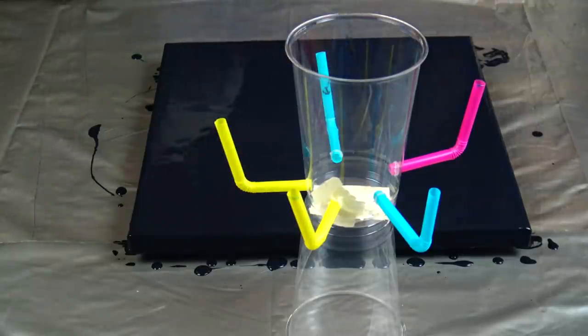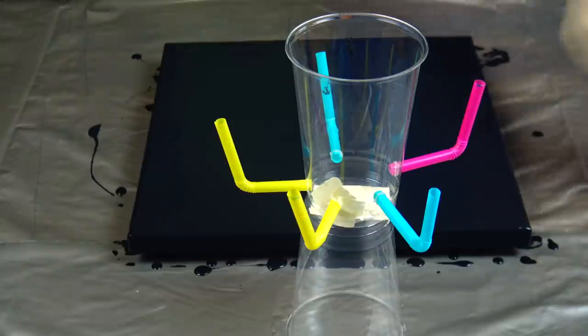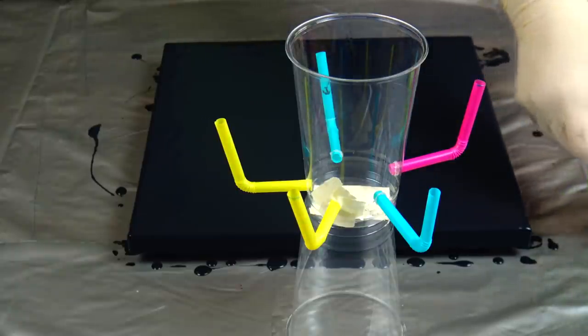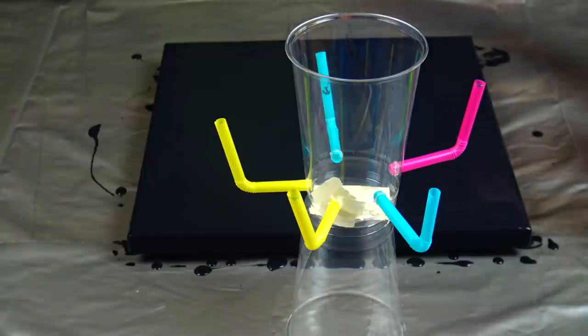I have this weird tool today because I will try to do kind of ring pours, and I have some violets and some turquoises and blues and gold. I will talk about colors while I'm doing this.